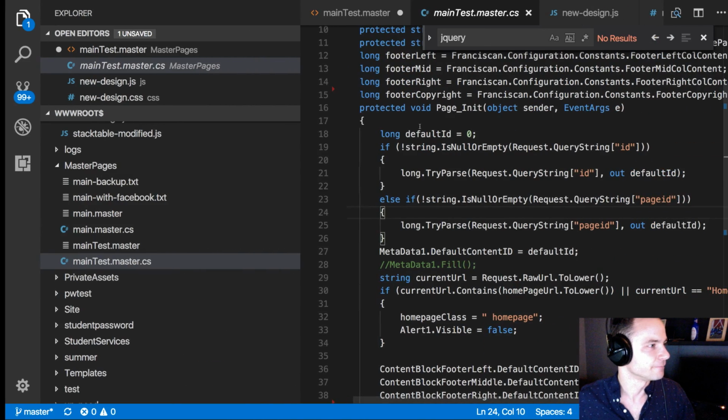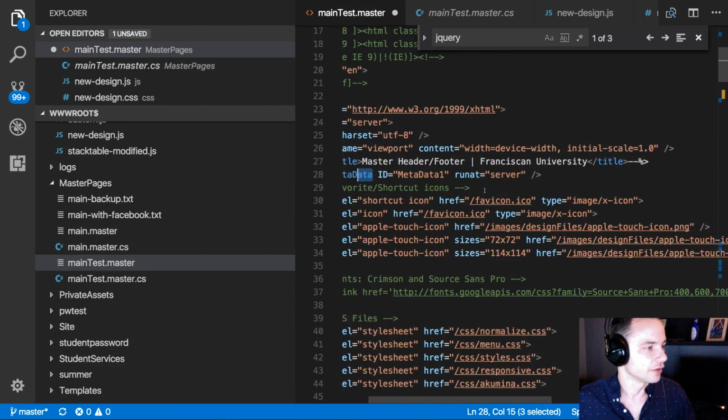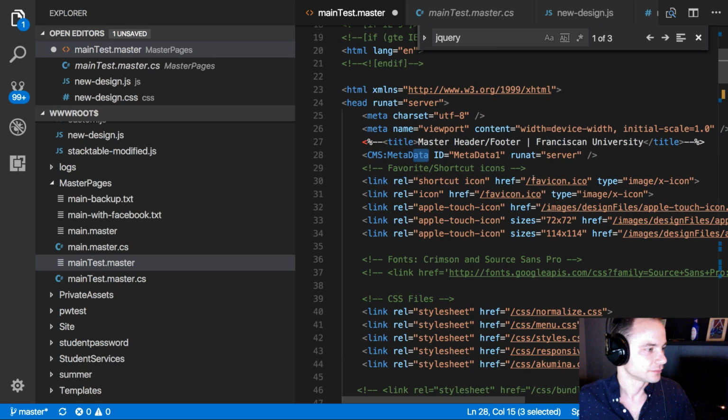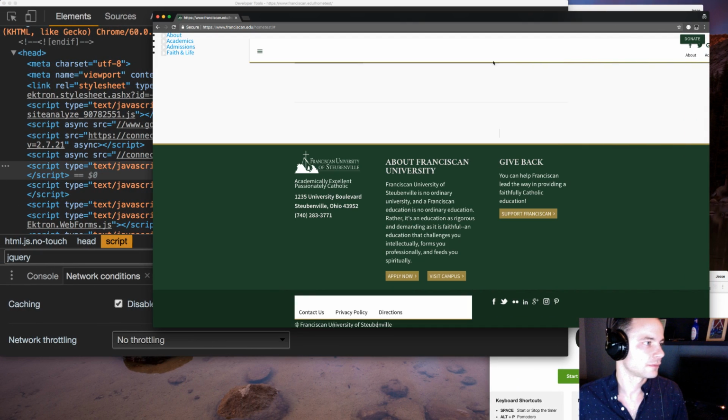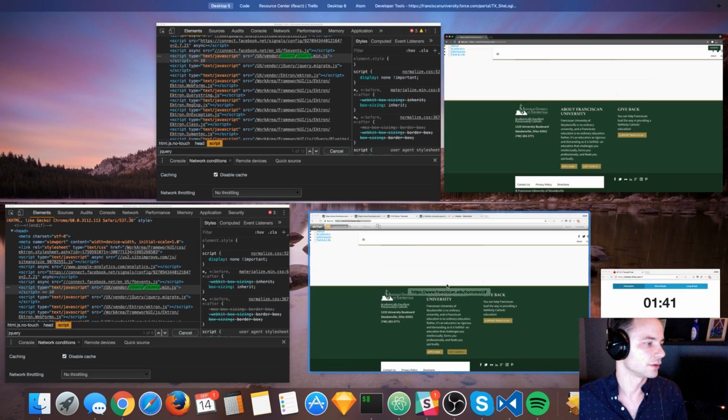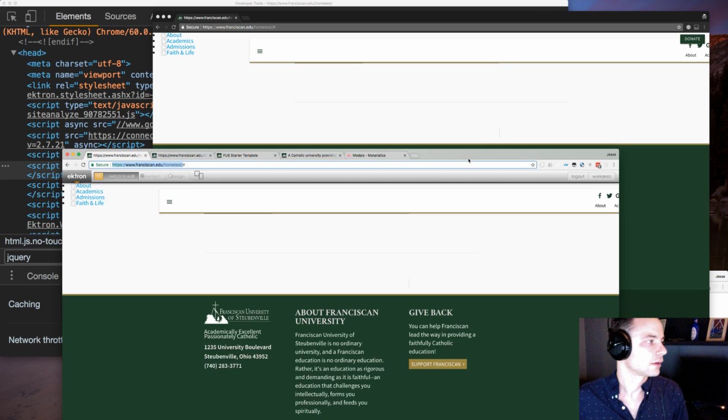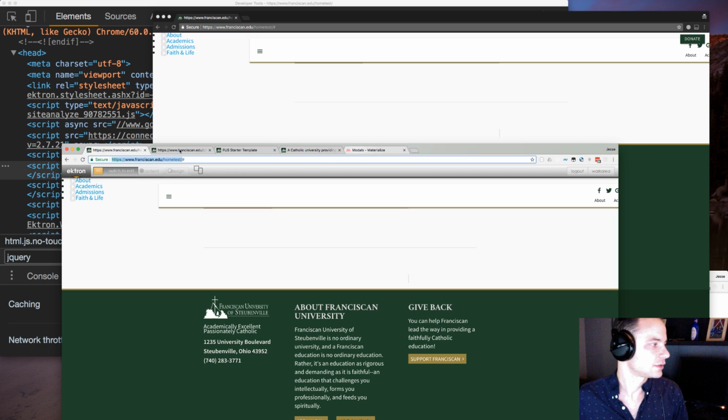All right, so let's try bringing in another version of jQuery, and let's just see what happens. So I think I have Materialize. Where's it at? It's below here, huh? Yeah. So I have Materialize here.